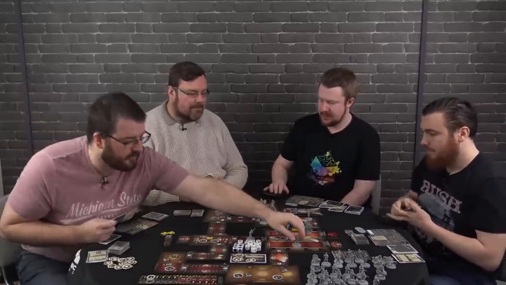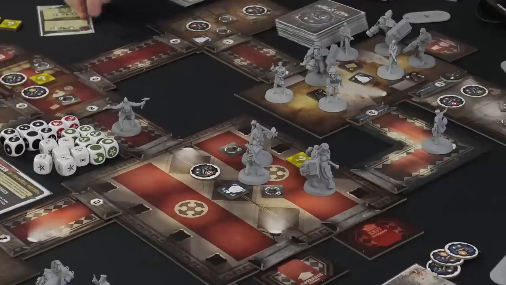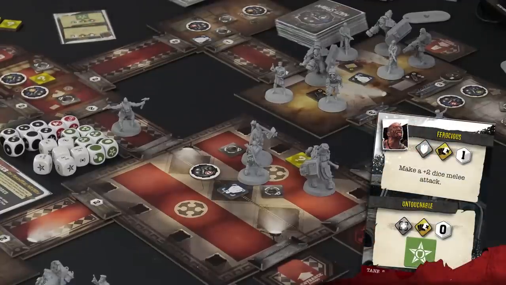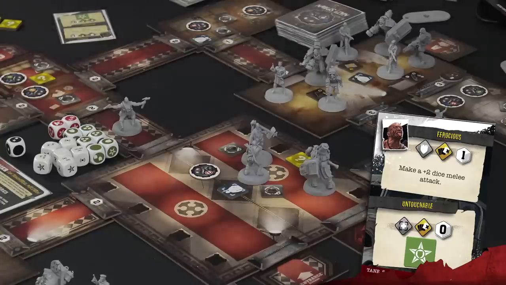Well, I've got my special, so I'm going to take it. You got it. Let's not distract you from your mission. Keep pushing forward on my mission of murdering everyone in that room. So I'm going to move one on my turn. So pass me the turn marker. Thank you. So I'm moving one for my first basic action. I'm playing Ferocious, so it's a plus 2 dice melee attack. So that is 5 dice with my machete. Machete's got no special keywords.